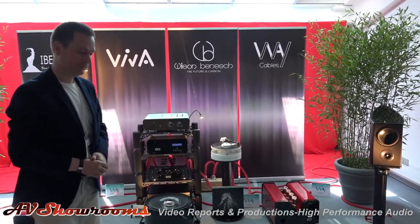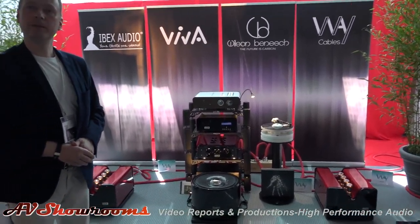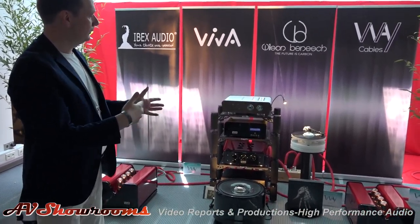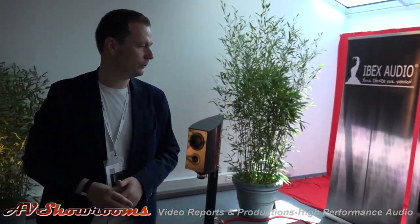And adding the lower frequency support, I believe, really opened up the top a little bit better. That was the idea behind it, exactly. And by picking up the system and composing it together, I worked at home for quite a couple of months, and I'm happy that it worked out quite well.